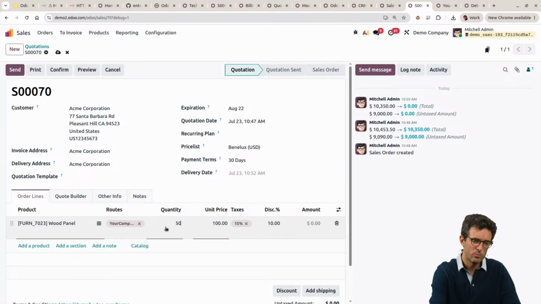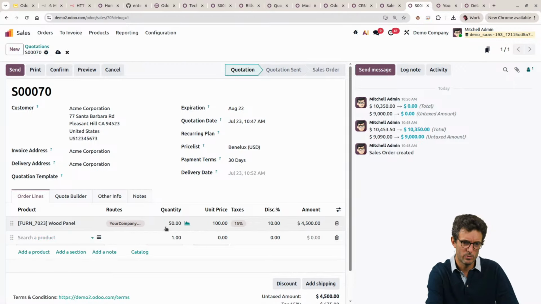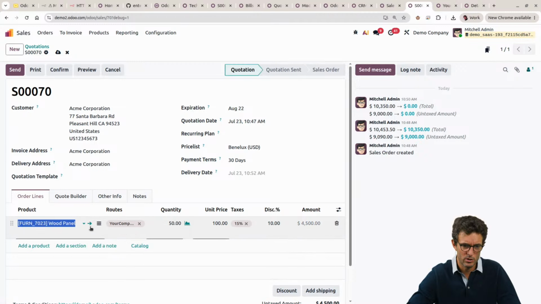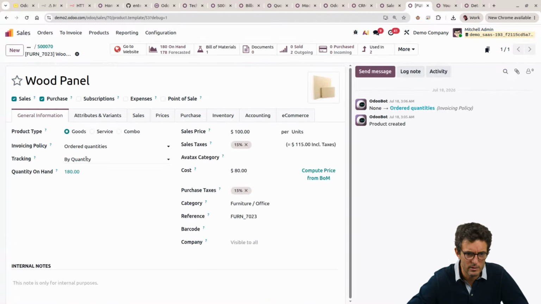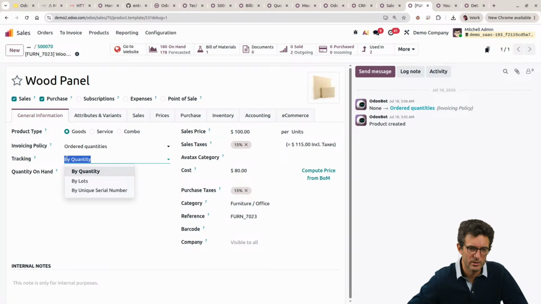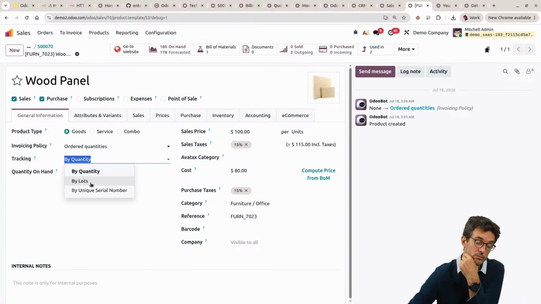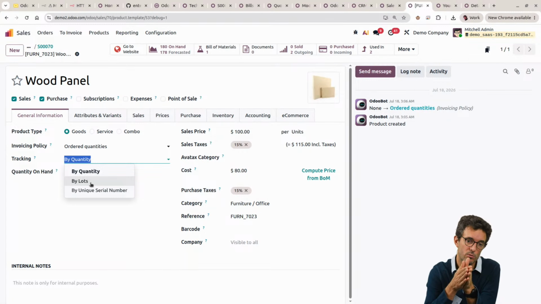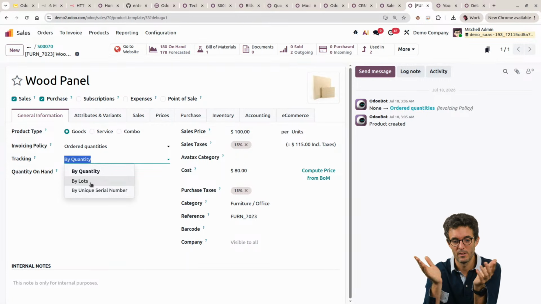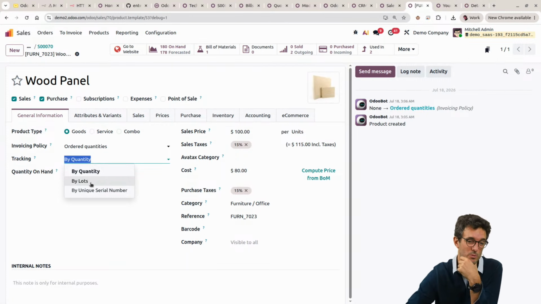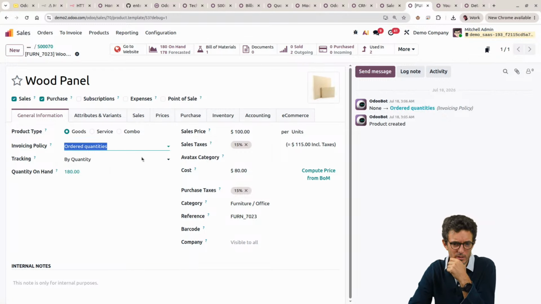I'm astonished. As I'm not a superstar in stock, it could be that there's something that I don't know much about. Just checking if we have yes by quantity. Yeah, but it's okay. Or you could do it by lots. You have the same product, and you use different lots that have the name pre-order or daily. I don't like this too much because it's not really a lot, and it doesn't work if you really need to use the lots. So yeah.